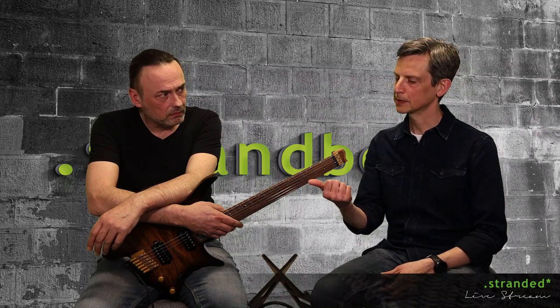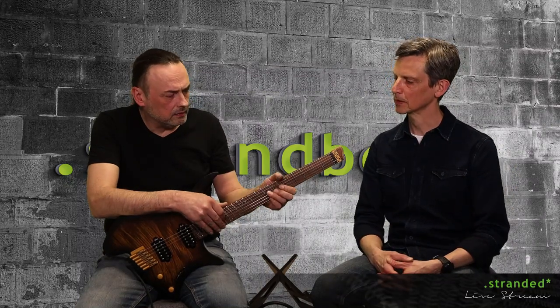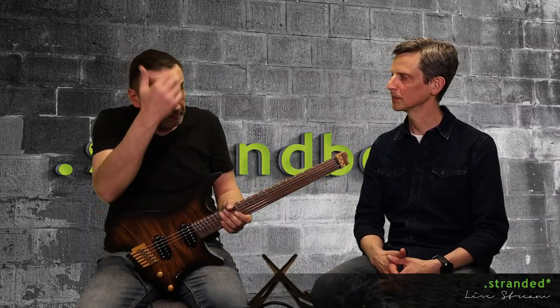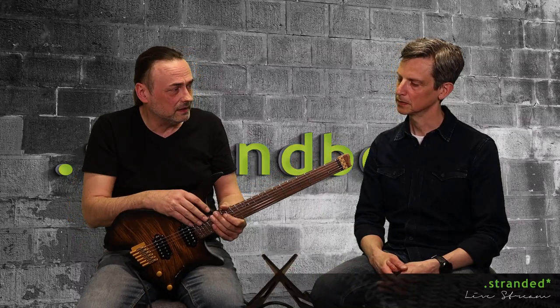But this is next level. It's more slippery to play. It's really good material, and it doesn't wear out. It's a really durable fret alloy, this stainless.